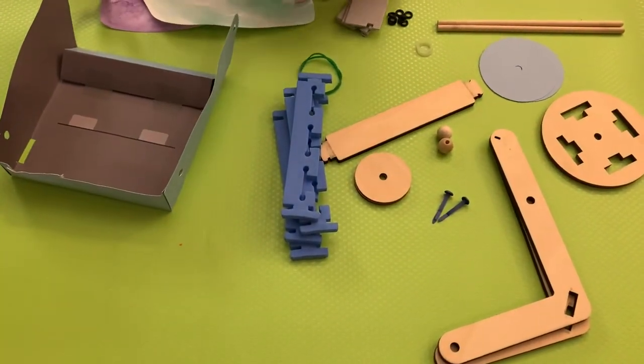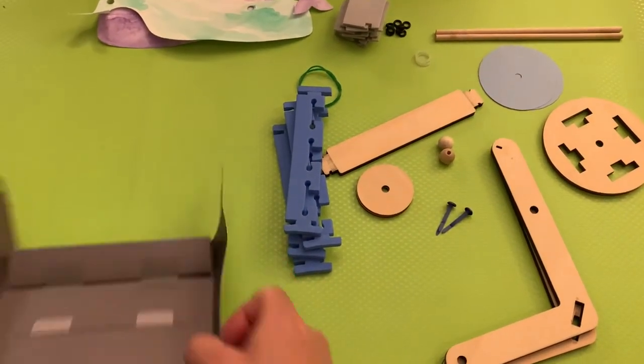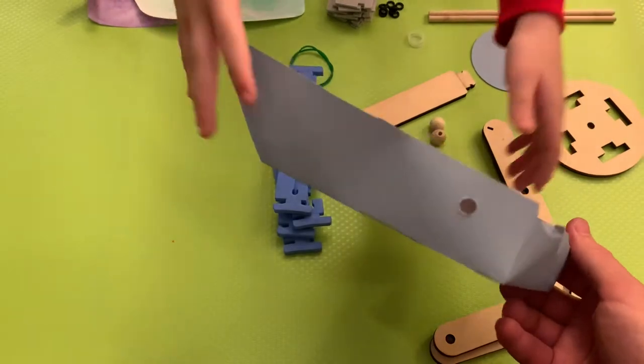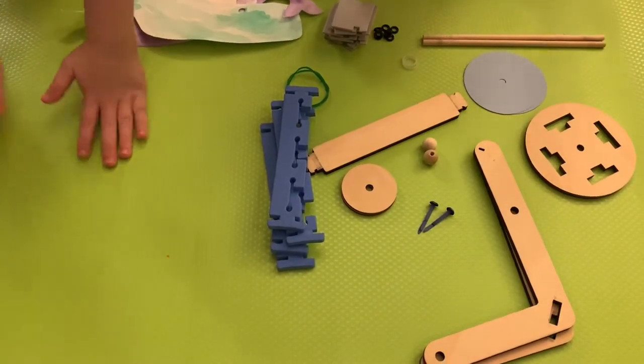Well, we're going to put the pizza mask headquarters downstairs, but Daddy doesn't want to. Yes. And then we're going to do it on this table now that we're doing right now.